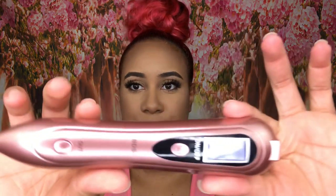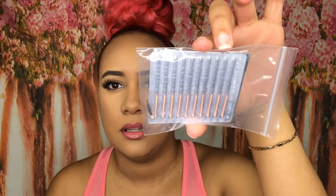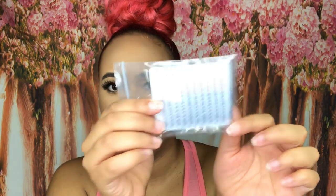The pen looks like this. It comes with a little baggie like this to put it in, a travel bag. It comes with some little needles. These are the needles. Actually, I should show you this. This is the needle that I used to remove all of my moles. Oh, it also comes with a charger, instruction manual, which, sis, don't waste your time. Don't waste your time, okay? Because this does not tell you much.